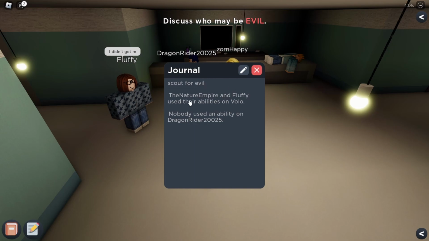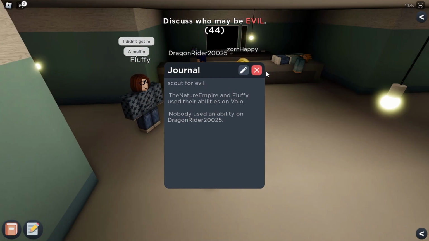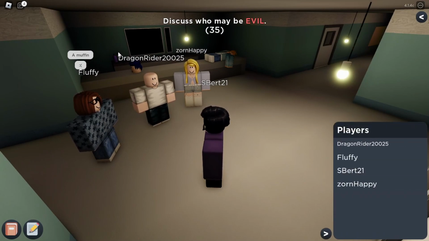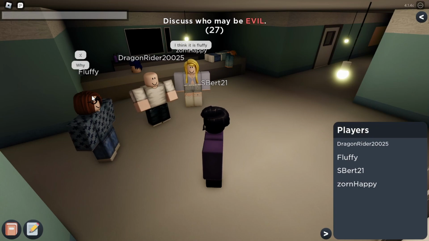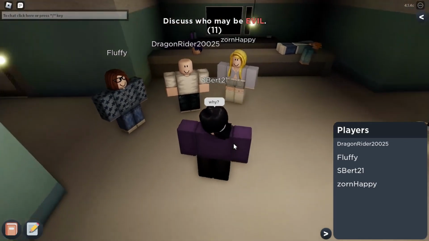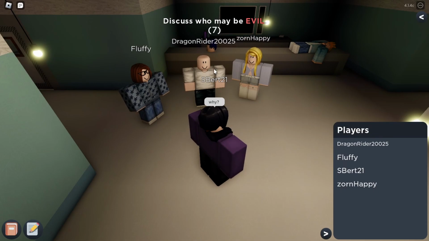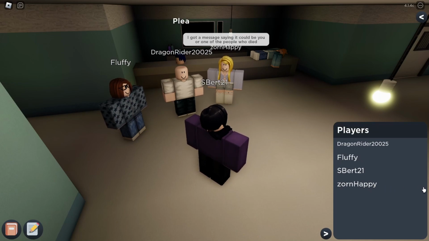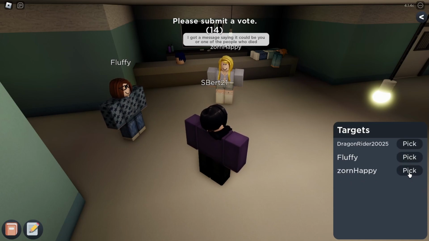I didn't get murdered. Maybe he tried healing her. Why? I want to keep Fluffy safe. I think Fluffy is the murderer also, but no one used their ability on Dragon Rider. The Zorn needs to go away. If him and I both do Zorn, where'd Dragon Rider go?